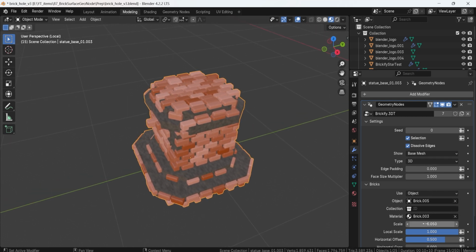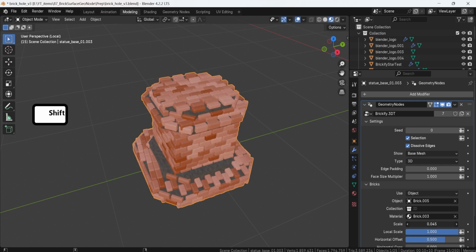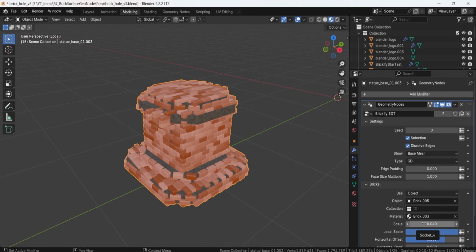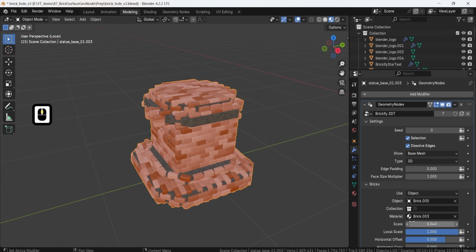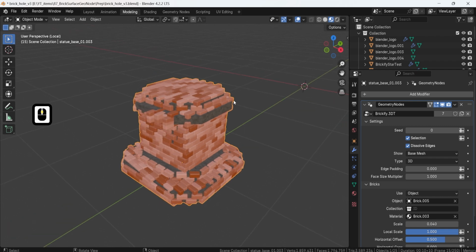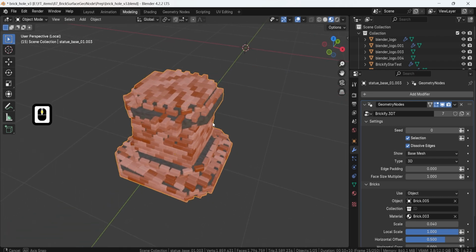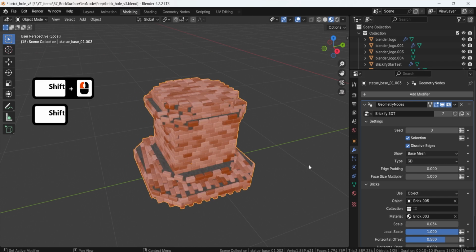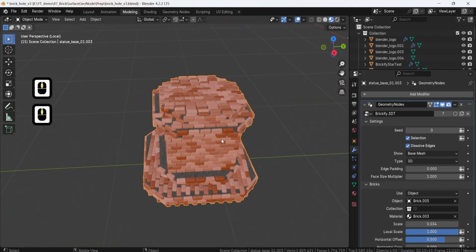And going back to the setup, I'm going to hold shift and lower down the scale over here. The reason I'm holding shift is to get more detail control, because this type of setup is made for both large and smaller objects, which I'm going to show for a larger one in a second. But all in all, you can see that just by scaling it down, we get ourselves some nice detail.